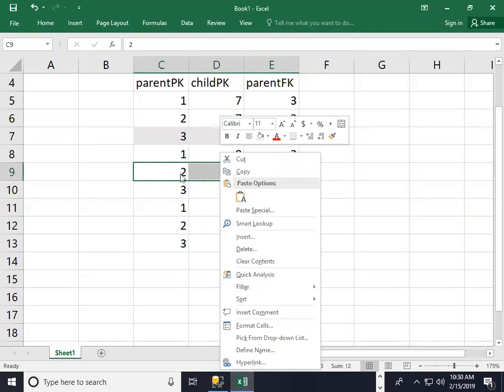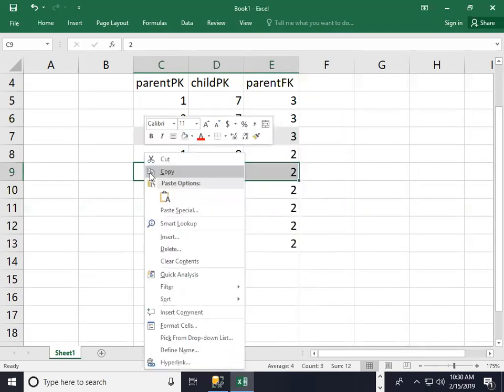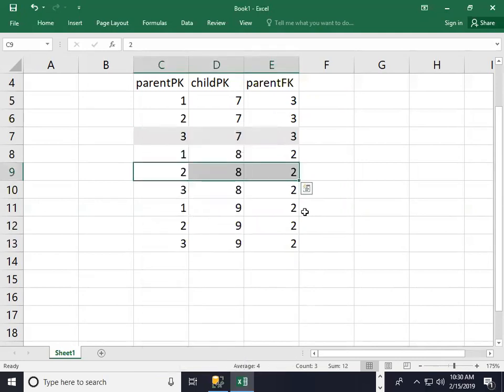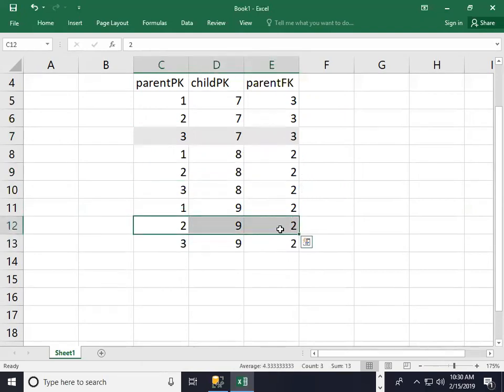Well, a minute ago I had that. Okay, and then for the last one, 9, 2 also. So this is the one I'm interested in. So what am I really interested in here? I'm only interested in where the parent primary key matches the foreign key.